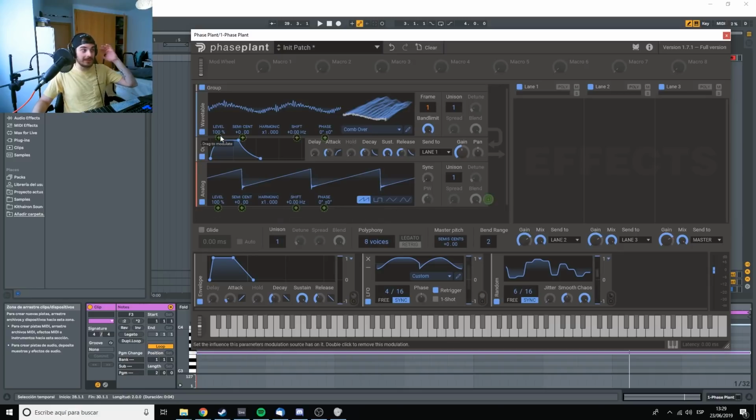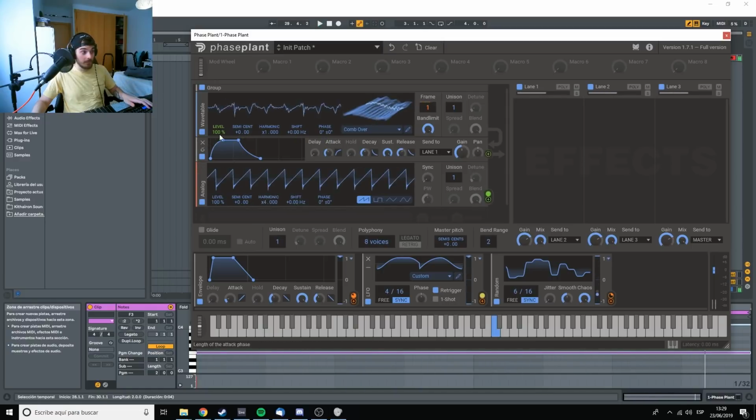And we can modulate the level. So that would be AM modulation, amplitude modulation. We can modulate the note.